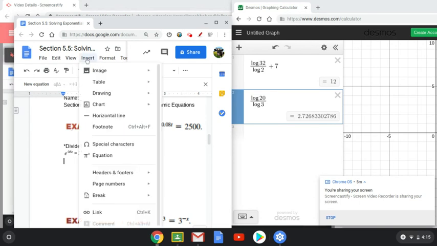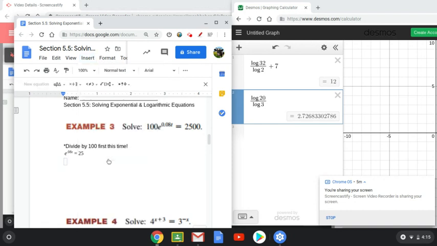Here's what's different. If you ever see an e in an equation, e goes with natural log, not just regular log. So what you're going to have here is natural log of e to the 0.08t equals natural log of 25. That is the only thing that's different about this example. Okay? Works exactly the same way. Now that I've taken a logarithm, I can pull that 0.08t down to the front. So 0.08t natural log e equals natural log 25.